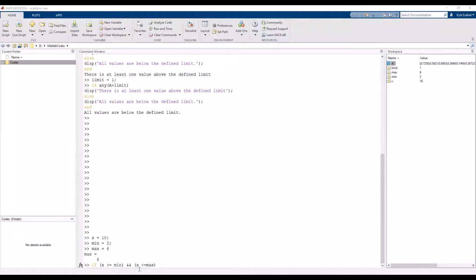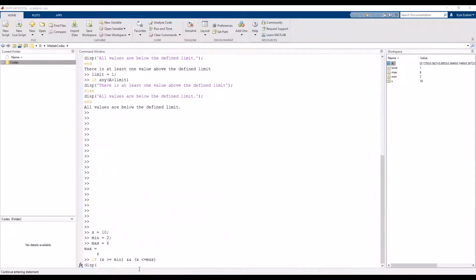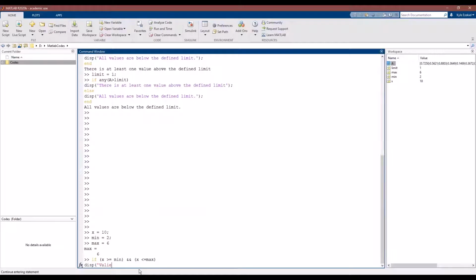Okay, so enter. Here we will display that the value is within the specified range. Let's put a period on that.